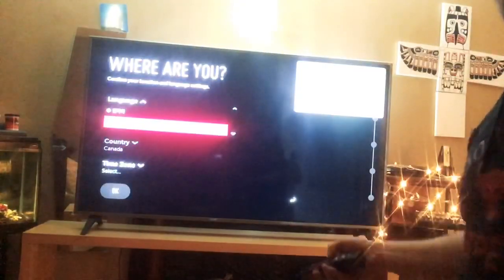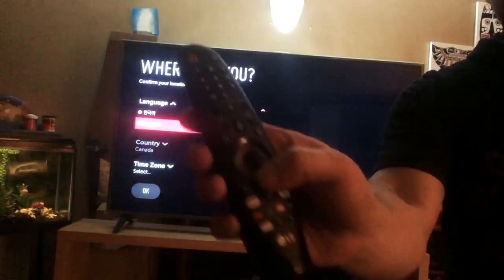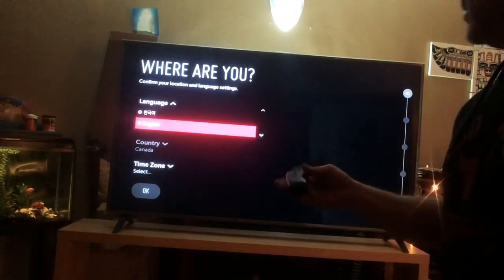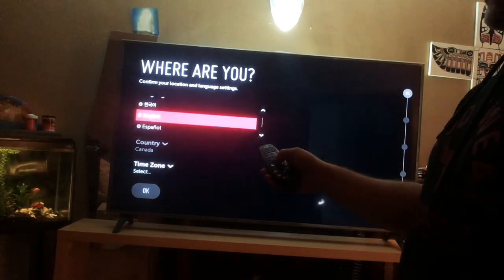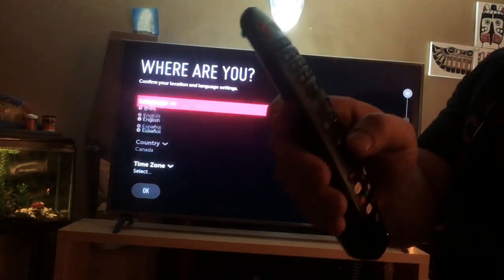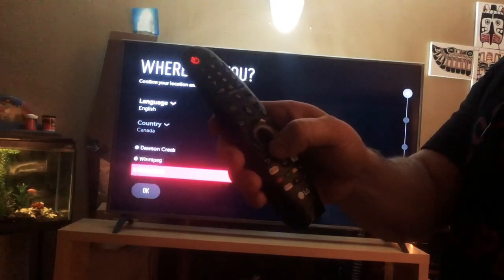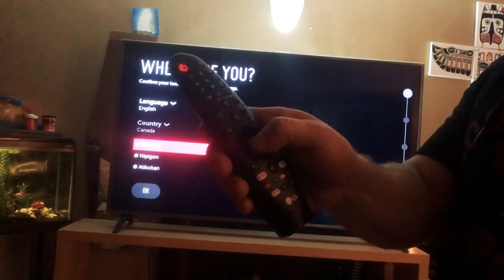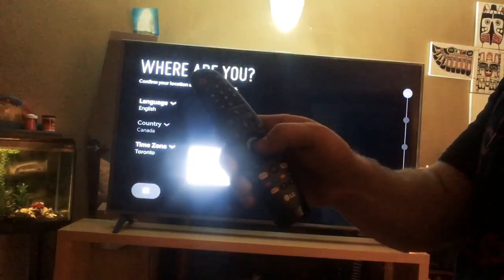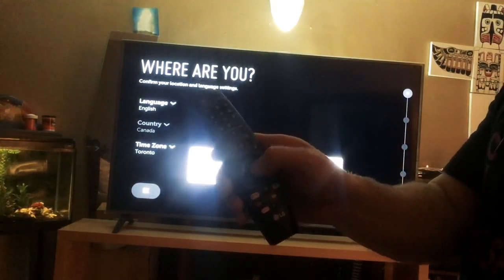Check this out — that's just fun. There's an up and down on this. I can choose the language. That is English, and it is Canada. Click OK. Center button to confirm it — English is OK. Now, time zone — click on that. We are Toronto. Center button. Once you click in, you can jump down to the last one. Everything seems good, click OK. Audio guidance is currently turned on to assist the visually impaired. Do you want to keep audio guidance turned on? No — I'm going to turn it off.